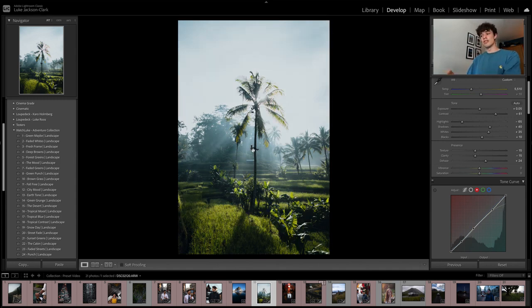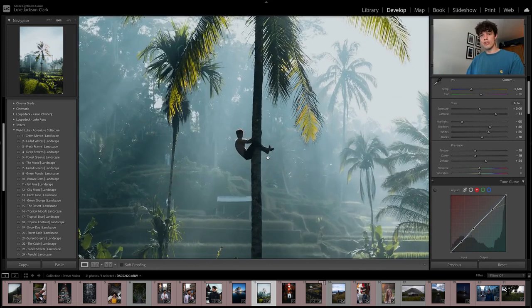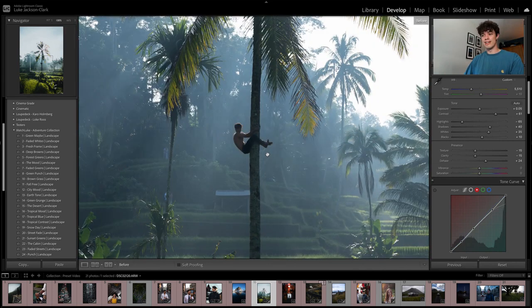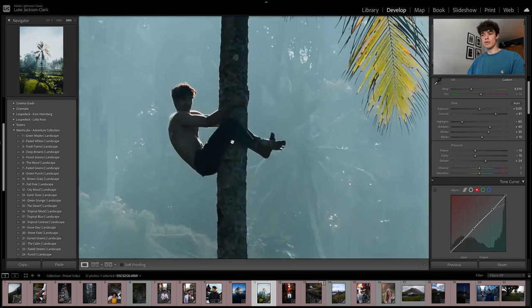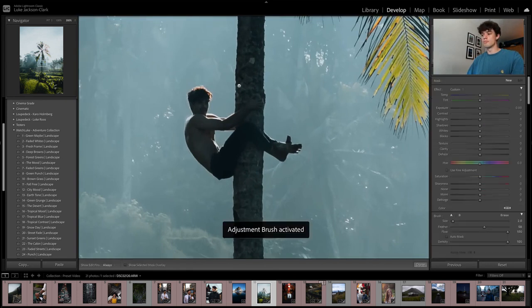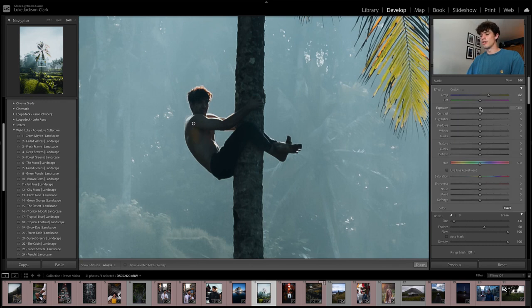Now, this is another good example of, in the original image, the skin tones of the guy in the image, this is Daniel, legend, are quite nice. But the second you throw on the preset, it kind of ruins those. So what you would do is you just play around with the adjustment brushes. Obviously this is a really basic example and it's not a very good one, but you get the idea.